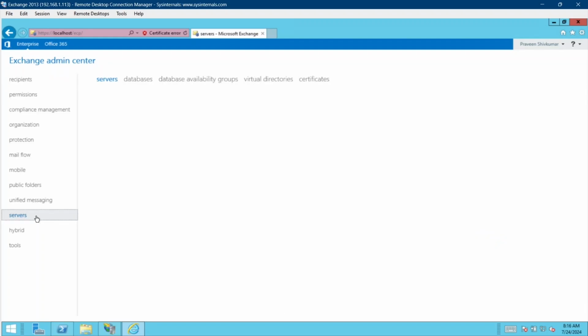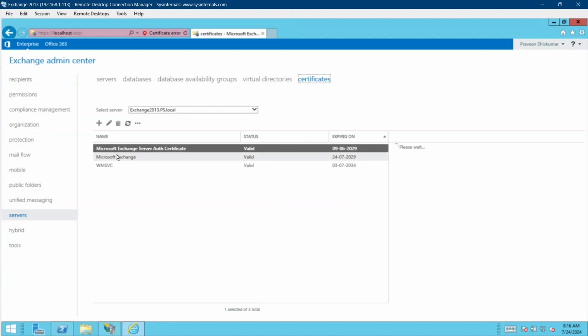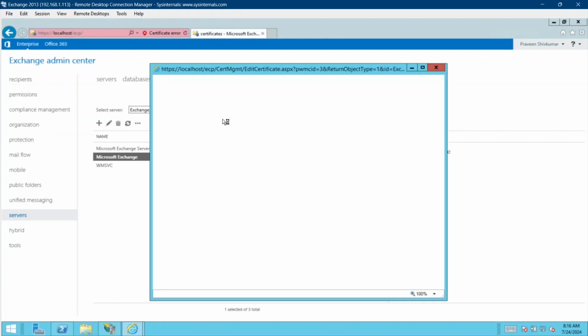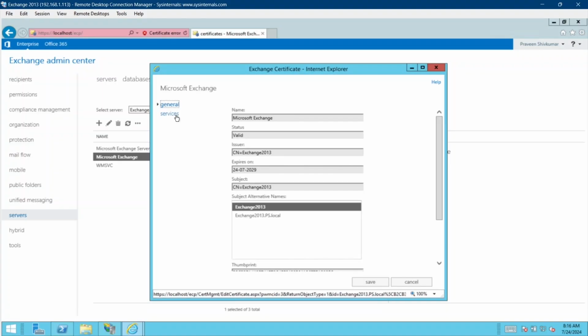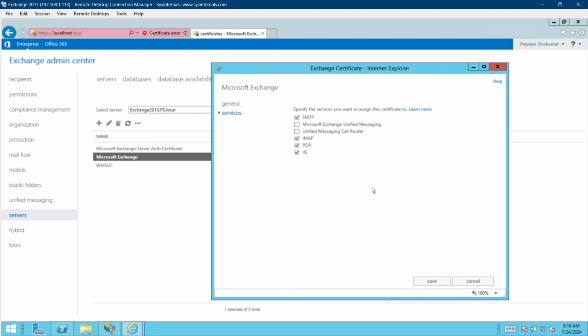Let's go to servers and go to certificate once again, and select the certificate and go to edit. Let's go to services and verify all the services have been enabled with this particular certificate. This looks good.